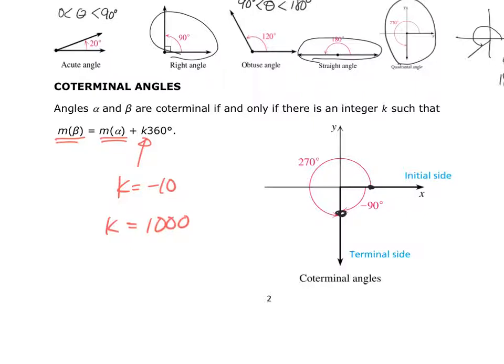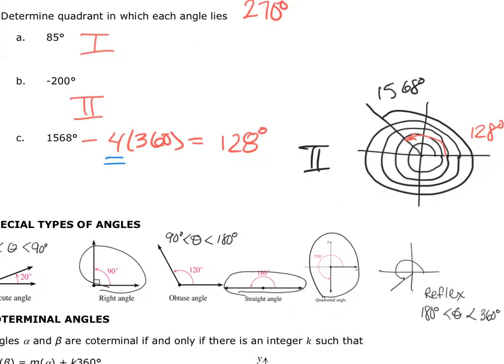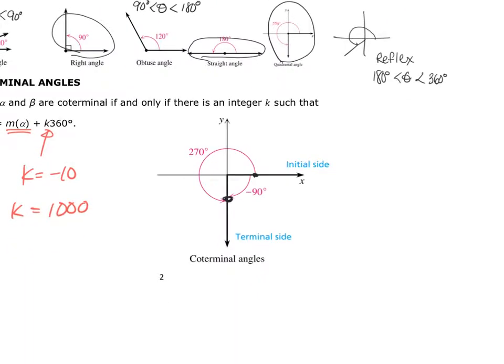So when you had the one angle that was 128, how come you didn't have to add 360 to that? I actually was given the 1568, that's what I was given, and I was trying to determine which quadrant it lay in. Well, I don't know where 1568 is until I start pulling off multiples of 360. And what this example did is lead us into coterminals. Okay, so that 4 represents the k in that formula? Yes, the 4 represents the k in that formula. It was actually a negative 4 because I'm pulling off multiples of 360. Okay. All right? Any other questions on coterminal?